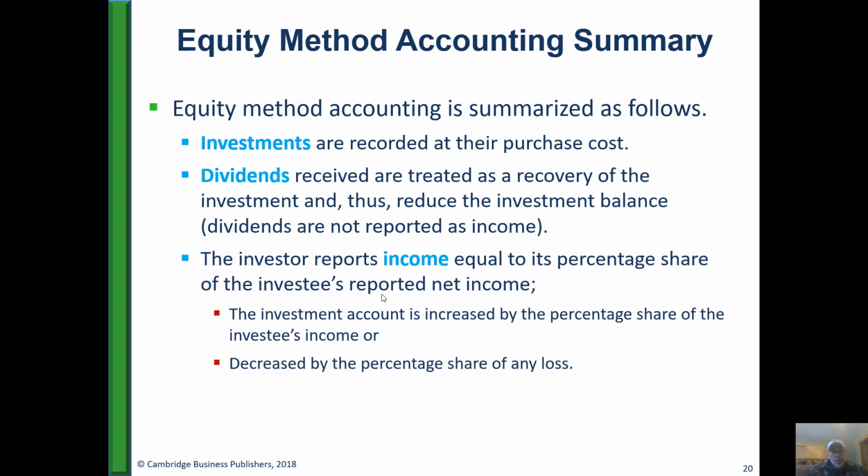So if we own 20% of a company and we're using the equity method of accounting, and that company reports $100 million in net income, we are going to report our percentage share of that. So call it $20 million that we would report on our income statement. And why that's a little bit counterintuitive is because we don't receive that cash. But if the company were to pay out dividends, then we would have cash coming in the door. The equity method of accounting treats that as a return of capital and thereby decreases the value of the investment as recorded on our balance sheet.